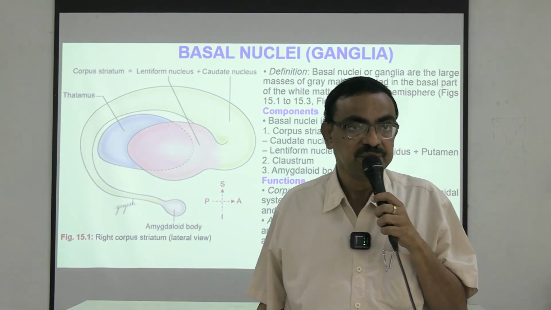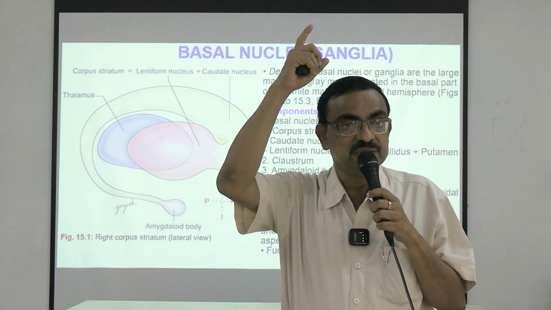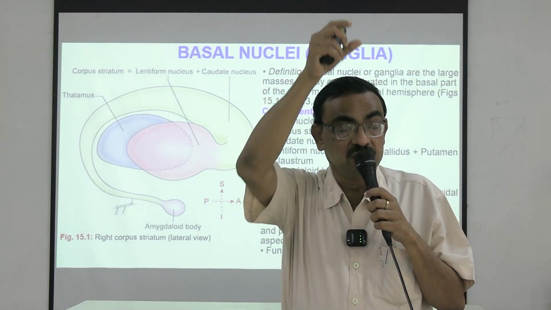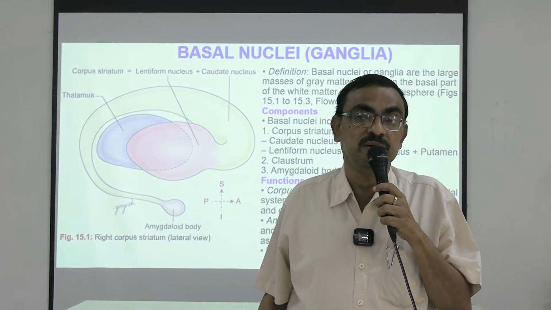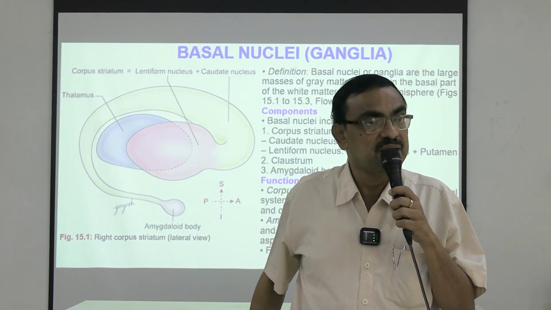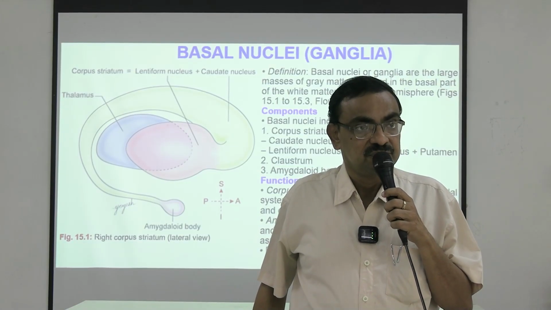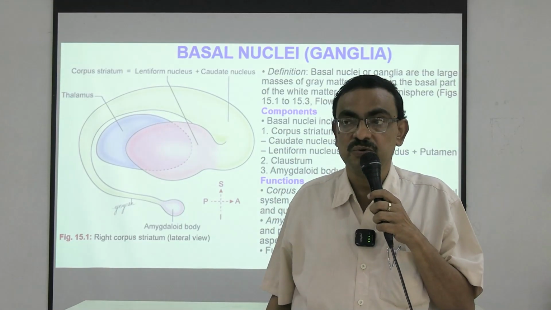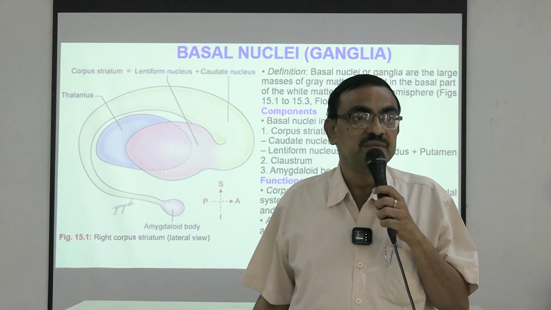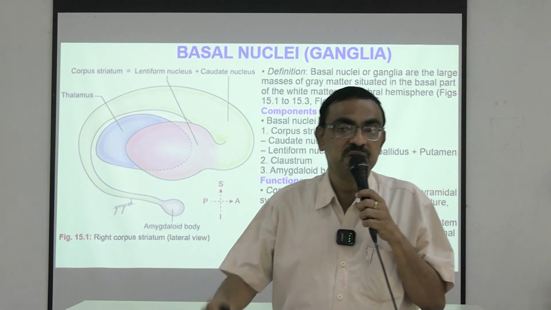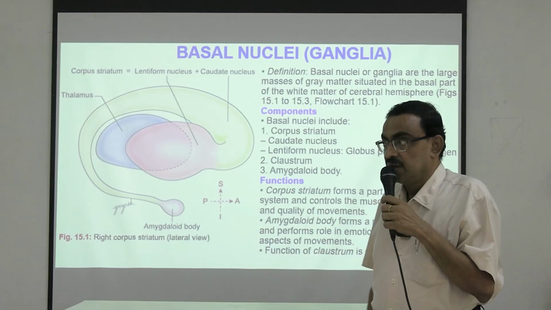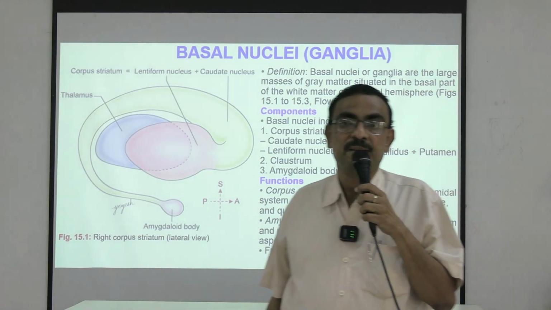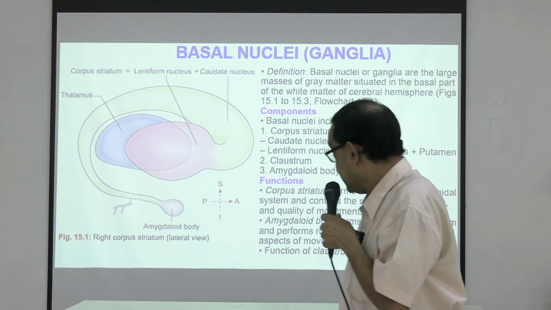The pyramidal tract originates from the cerebral cortex and goes down to the spinal cord as the corticospinal tract, which controls the lower neurons. So they are the primary upper motor neuron, and from there they connect with the lower motor neuron. Now these projection fibers pass through another area.